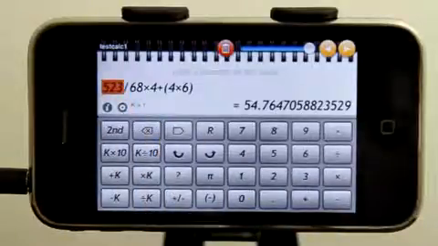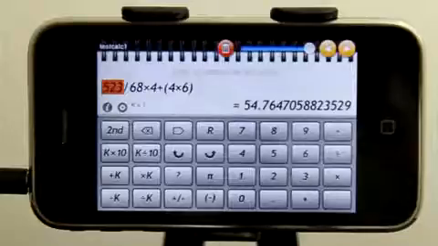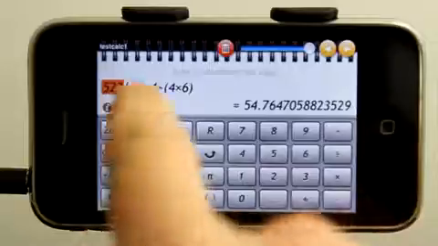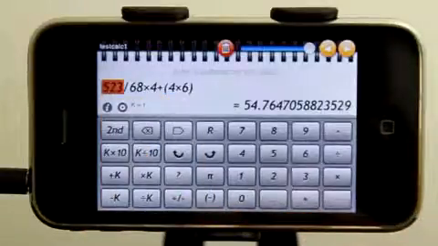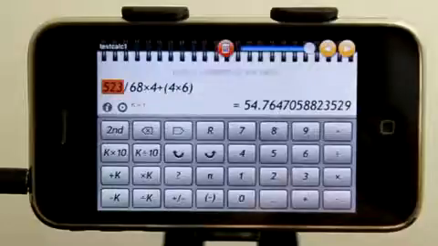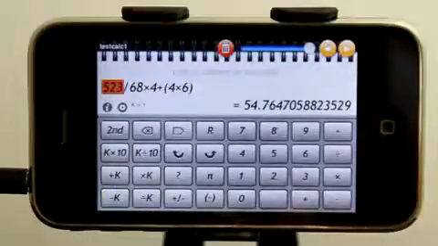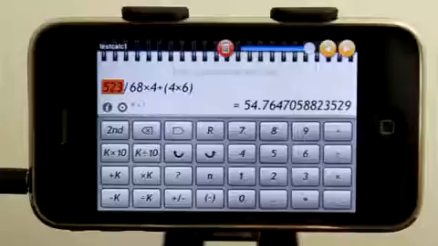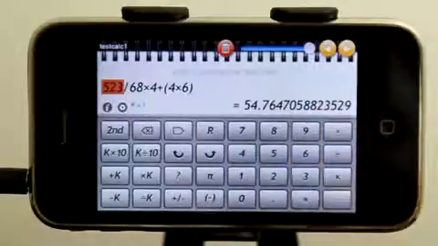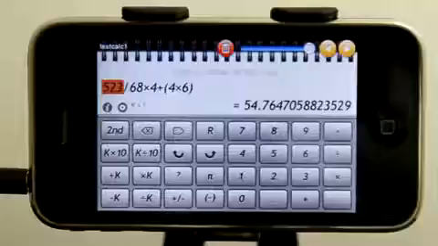So if you're working on an equation and you need to kind of remember what each value is, you could type in whatever you want for that. So I can enter the comment for the first value of the space-time continuum, which when you divide that by 68 and multiply it by 4 and finish the rest, then of course you get that answer. I mean, everybody knows that.